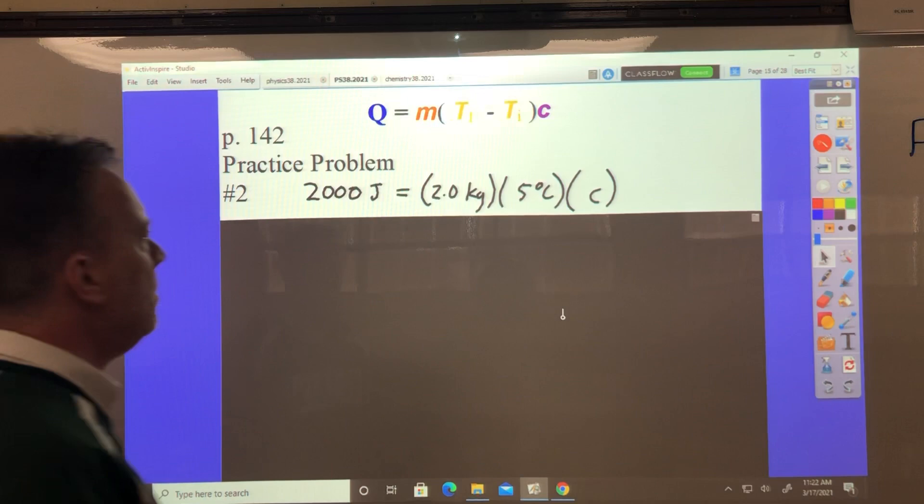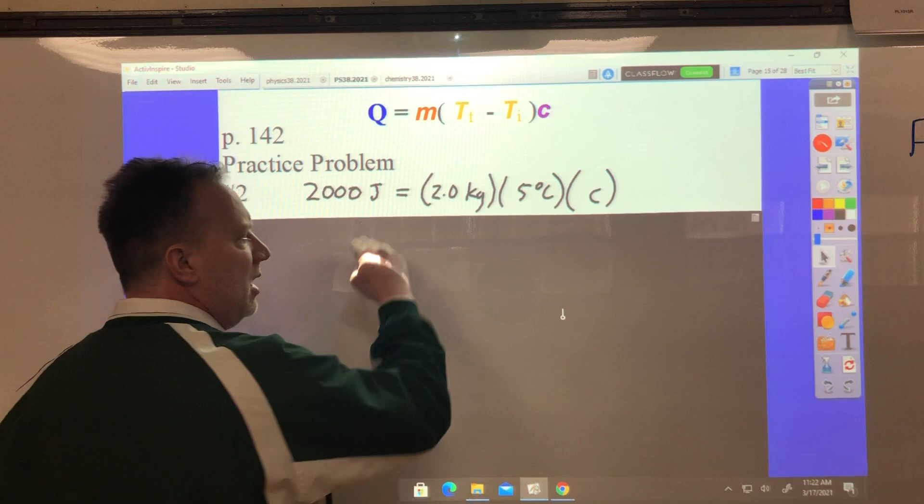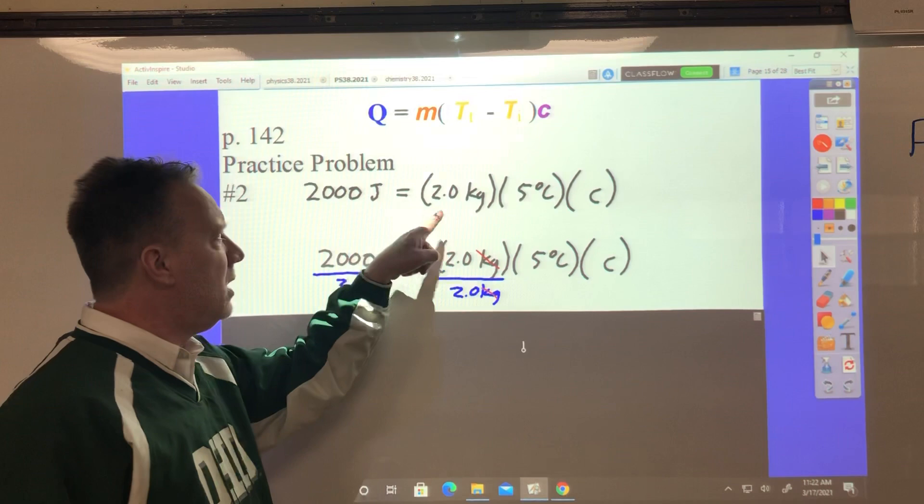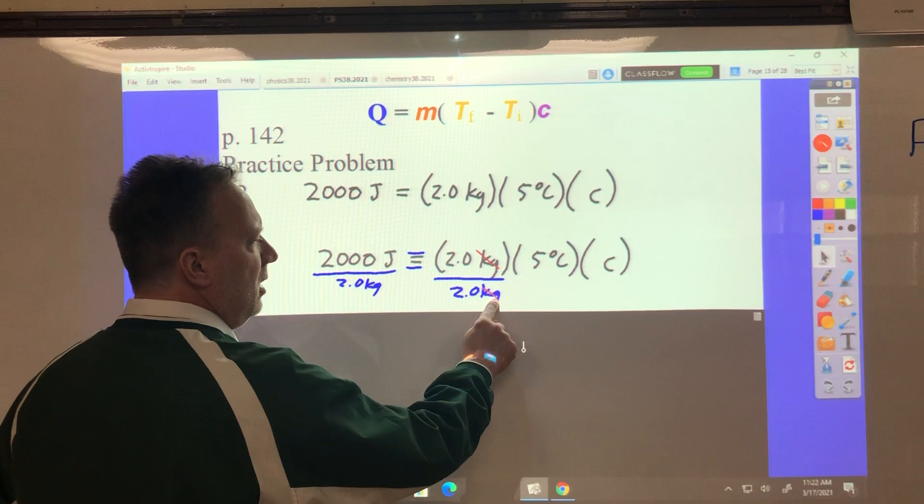Well, how do you do this math? What should you do first? There's a couple of options. One is just to go ahead and multiply these two, and then after you're done, then divide. I don't remember how I did this one. It looks like I divided by 2, and then I turned around and divided by 5, probably because I wanted to take these units over one at a time.